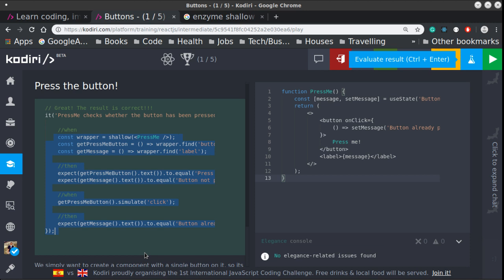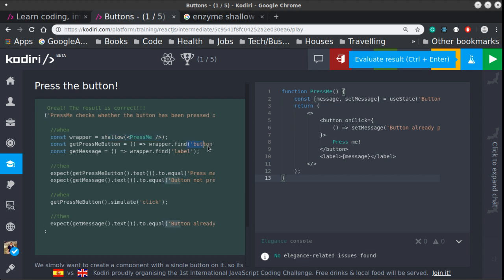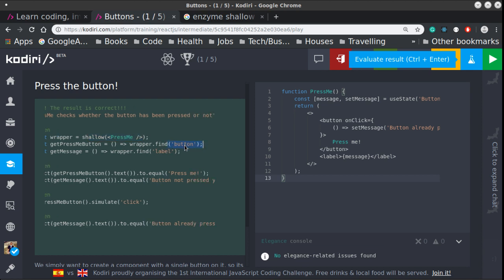So that's what I've just attempted to explain, right? I've said that we're shallow rendering a PressMe component. Inside that component, we're finding a button element, and we're also finding a label element, which is why we created both a button element here and a label element here. Then this refers to the button because we've aliased it up here.